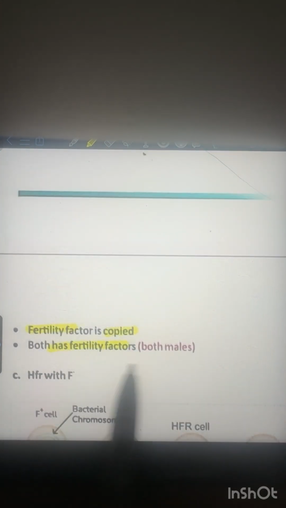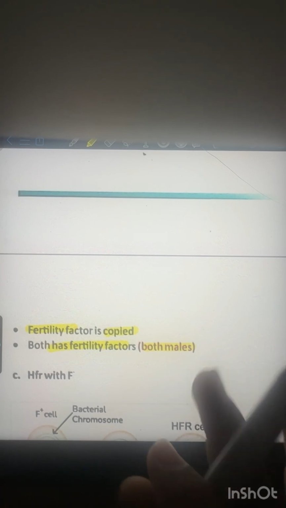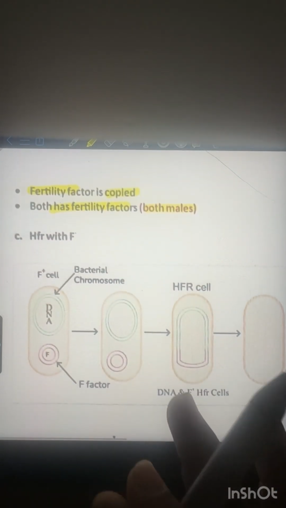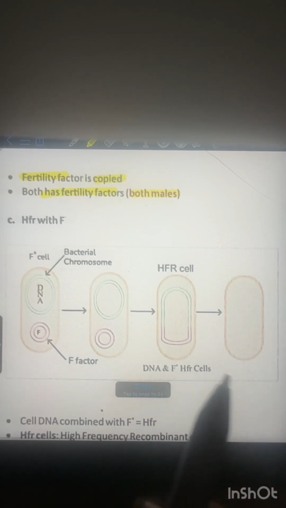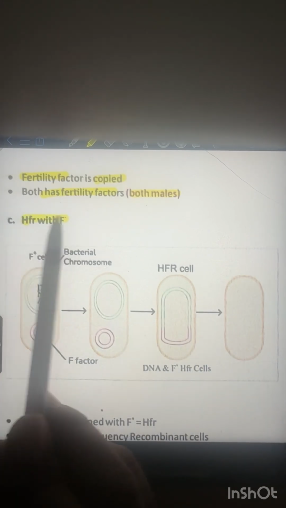No. Now let me tell you the other two scenarios which are more commonly asked in the paper. Now, first, don't get confused. Same donor bacteria, ma'am. Let me see, is it a male or a female? Okay, this must be the usual DNA. And this is looking like the fertility factor. So fertility factor, ma'am, this means it is a male DNA.